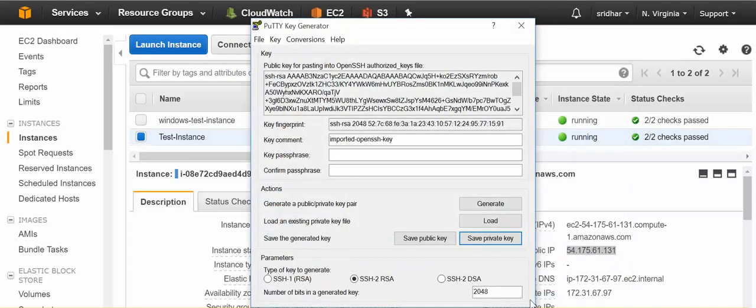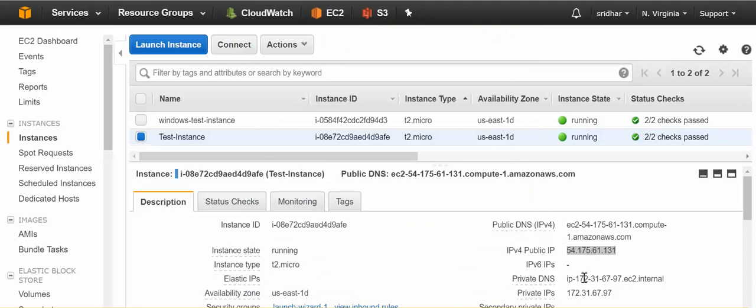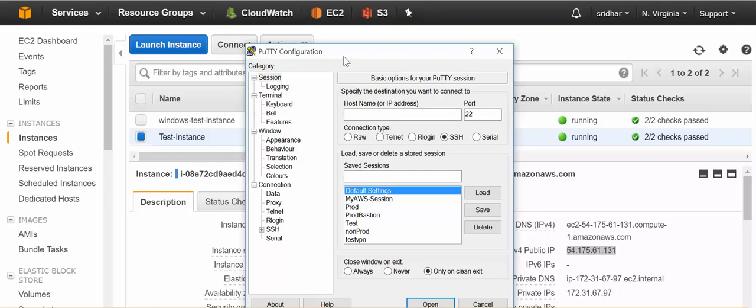Now we already have the private key. Next, we can connect to the EC2 instance, and now we don't need the Putty key generator. By using the public IP address, as I said before, we can use either the public IP address or the public DNS to connect to this EC2 instance. Because I have the public IP address, I'm going to use it. I just copied this public IP address and I'm opening Putty.